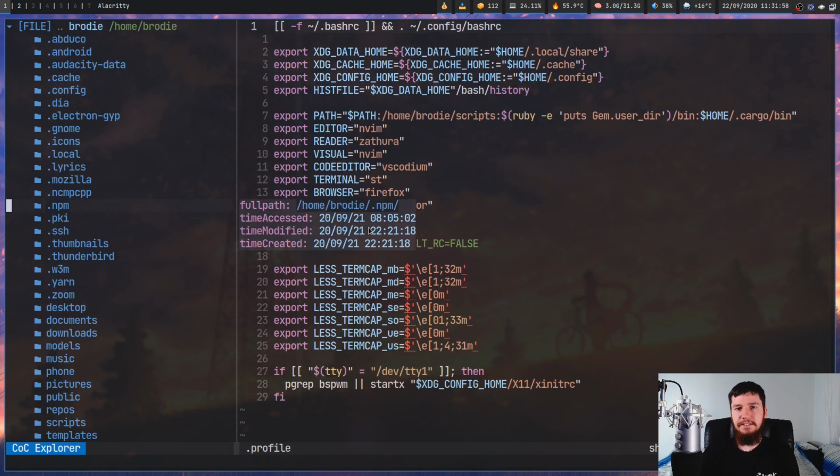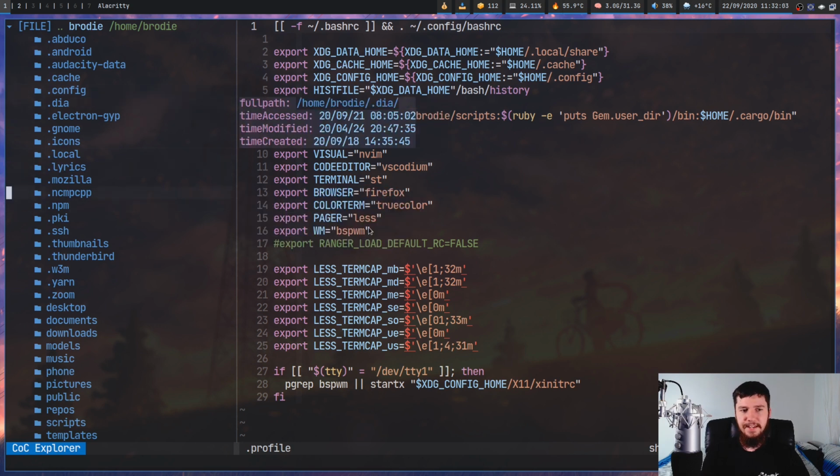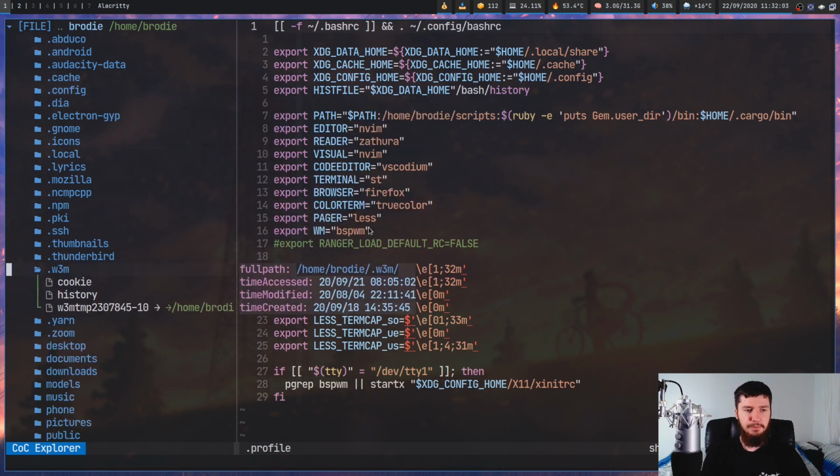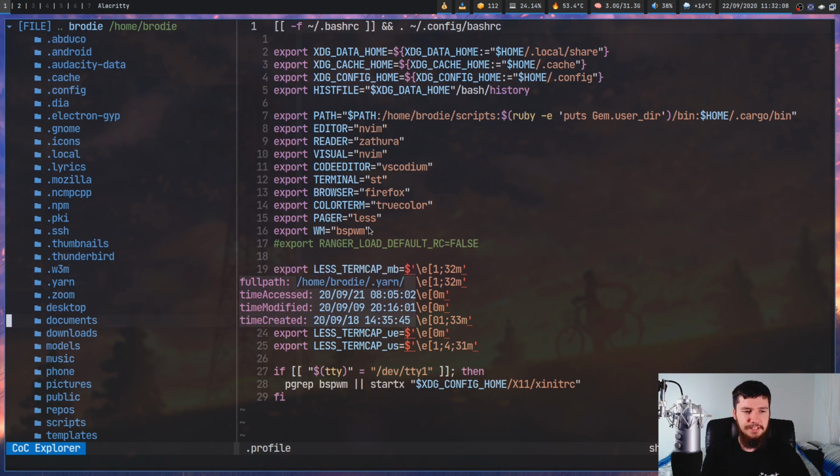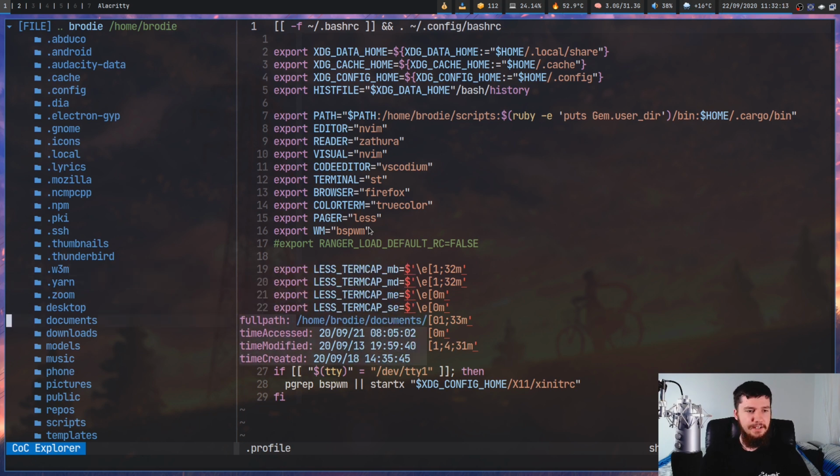And the movement around it is the same as really any sort of Vim file tree. So J and K to go up and down. You can press L to go into a folder, but that doesn't actually CD you into the folder. If you want to close the folder, you can press H. If you actually want to CD into it, all you have to do is press Enter on the folder.